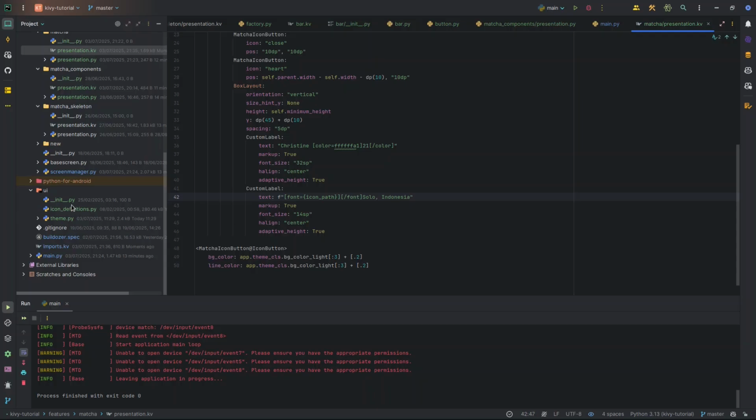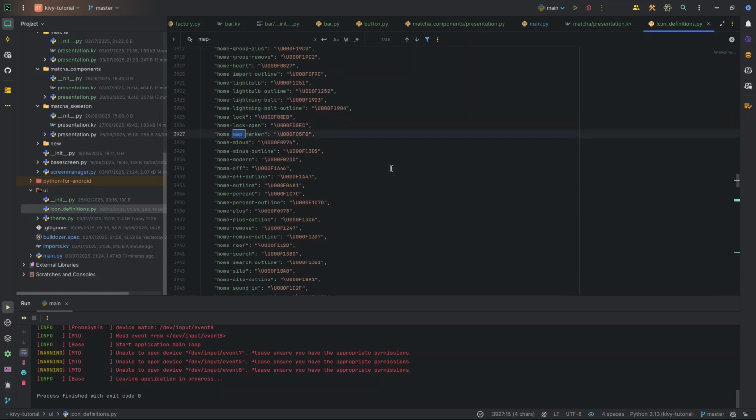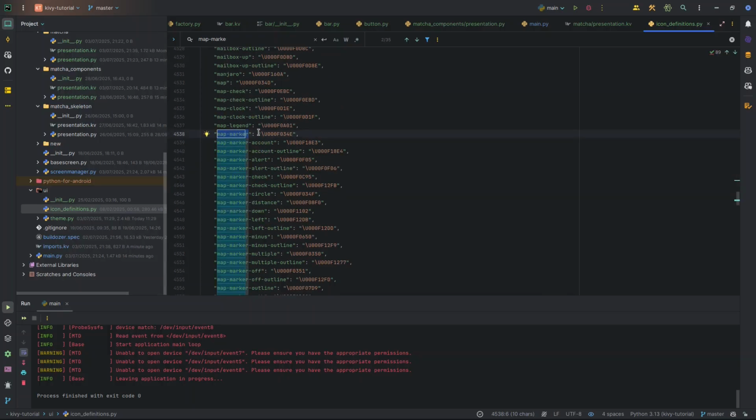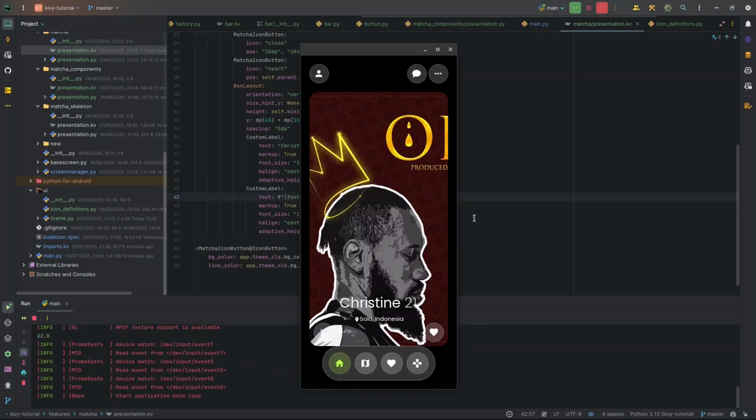So I'm going to go inside of icon definition and look for map marker. This thing here. Yeah. So that is what I need, not the name. And then I'll paste it here. Let's run that, and yeah.